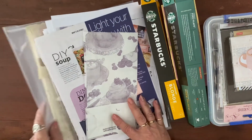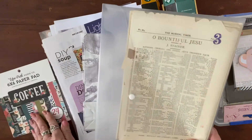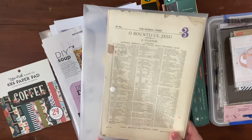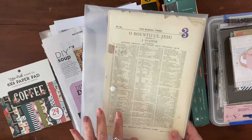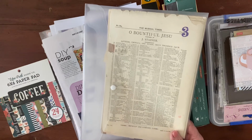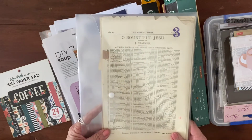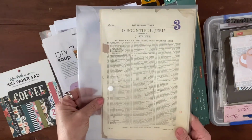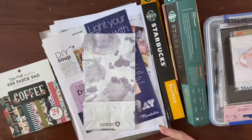Then I also have a selection of vintage papers. I've got all sorts of bits and pieces in here. There's music paper, there's dictionary, all sorts of things. So I've just grabbed a selection and popped them in there. I like to keep them in a plastic pocket just to keep them safe because some of them are quite fragile.